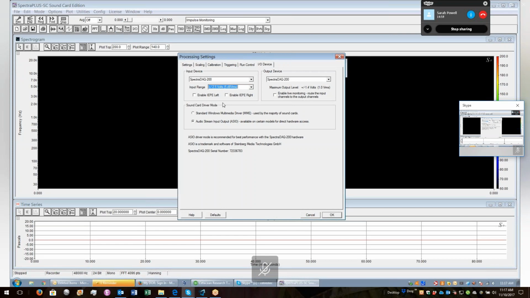The only reason that I would go to the ±10 volts is if you needed to be able to say definitively how loud that signal was when it was above 206. I'm kind of getting ahead of us right now, but when we talk a little more about it in an hour or so, if you do need to do that, you can always change. If you see that things are overloading, you can change the setting to the ±10 volts. But you've got bigger issues then, because you've got signals so loud that it's going to be killing fish and everything else around. Right. Theoretically, we'll be shut down if that happens. Yeah, right. So it's really only if it's academic, that you need to know, well, how loud was that?